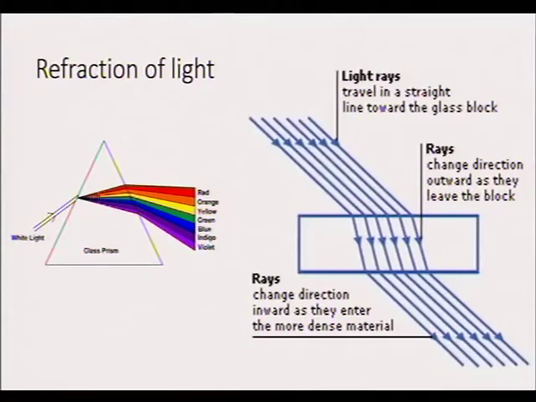Then we have the refraction of light. Here you have two examples. We have a dispersion of white light. You need to know these colors of the rainbow in their right order, from red to violet. And you can use these abbreviations to help you remember. Like the red, we can say, take just the first letters, Roy G Biv. That is like someone's name. We always remember people's names. That will help you to remember.